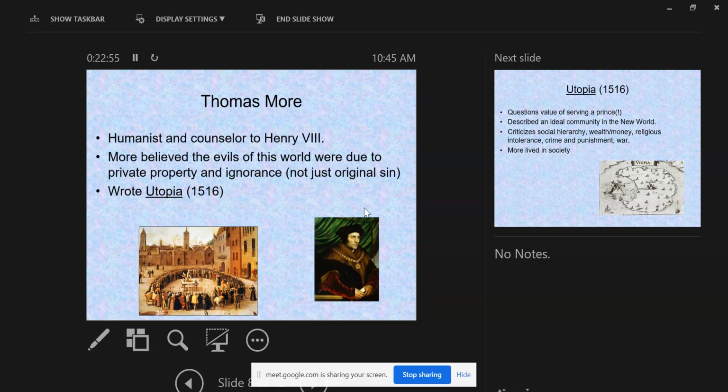He's got a friend named Thomas More, another Northern Renaissance humanist, another guy who is interested in improving society and sort of criticizing what people have going on. He too is criticizing indirectly. His job is not just to be an educated person or a humanist. His job is also to be a counselor to the English king, Henry VIII. In fact, he's more or less in charge of the English kingdom for a period of time for Henry VIII.